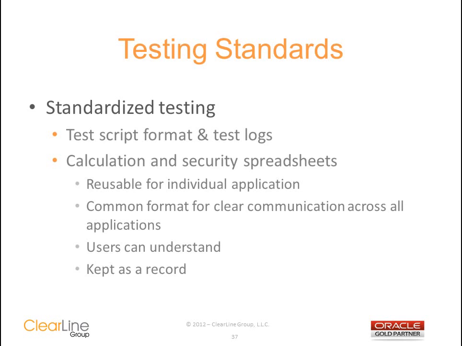We can take this a little farther by using a standardized testing format for data calculation and security testing. It starts in unit testing and is usually completed in Excel with SmartView. The unit testing spreadsheets can be built out for complete system tests and should be reusable for the individual application. Common formatting will also aid in clear communication with your users. This is especially true when they have used the format on prior projects. These spreadsheets should also be kept as a record and for possible reuse during testing of future enhancements.